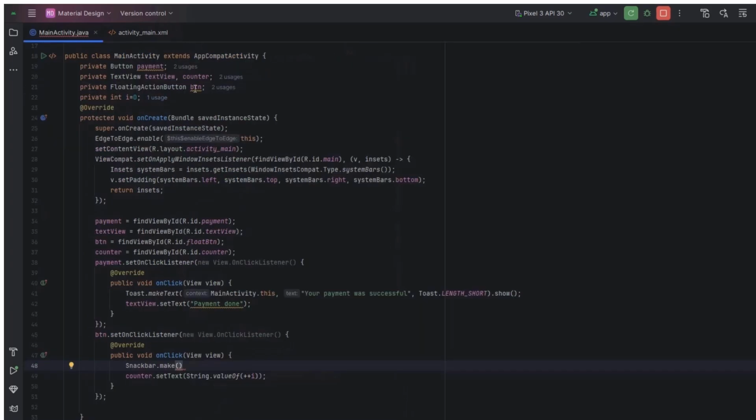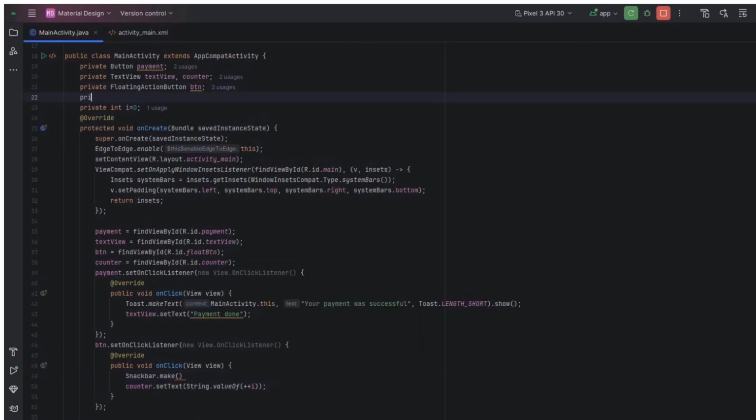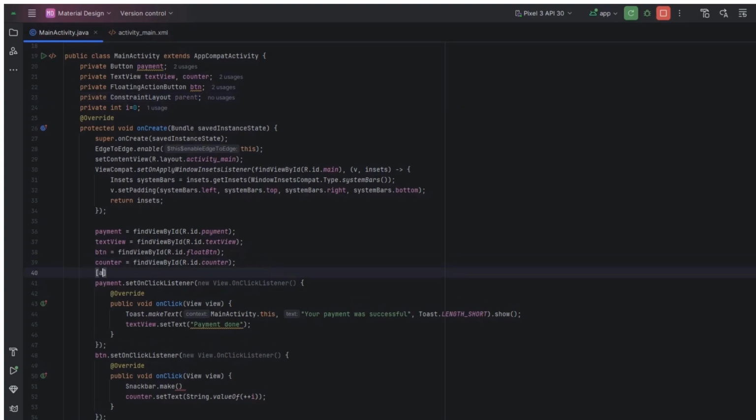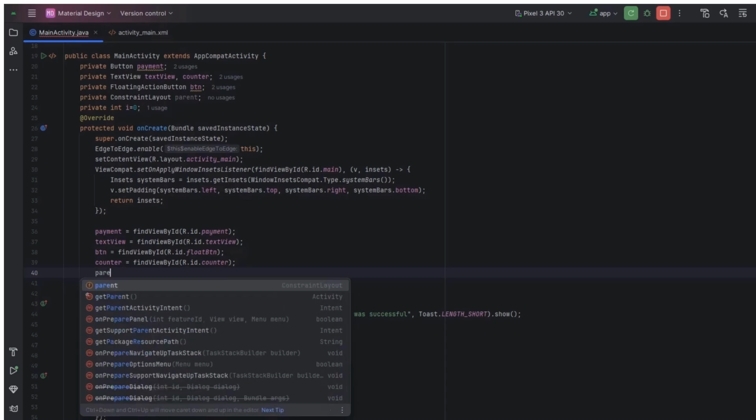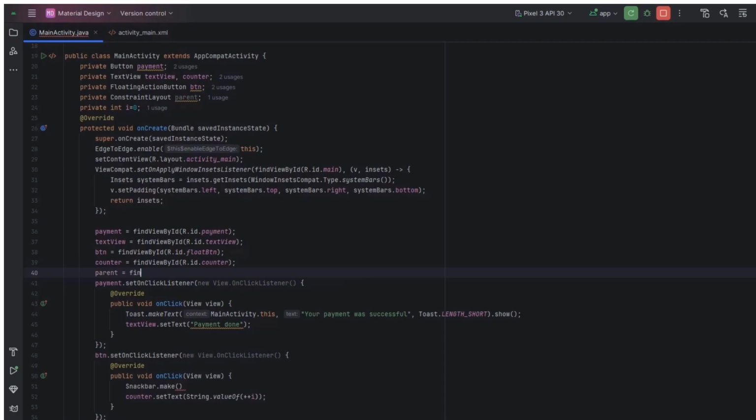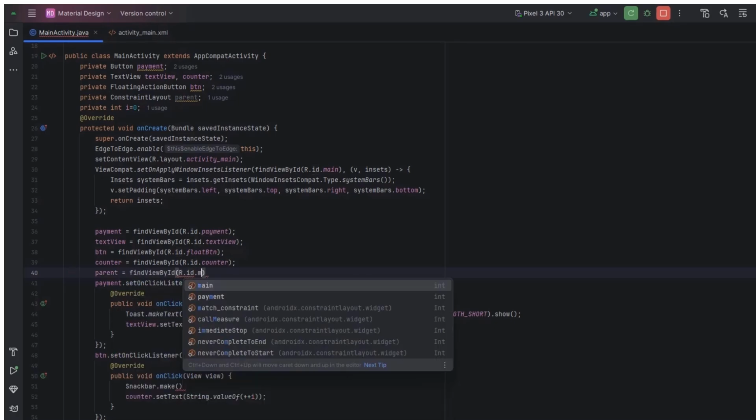So here I'm going to say private ConstraintLayout parent, and here I'm going to say parent equals findViewById(R.id.main).